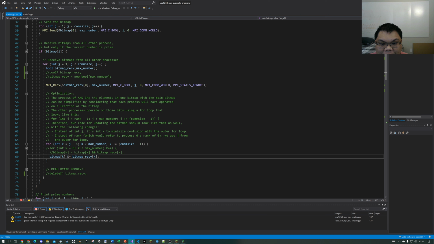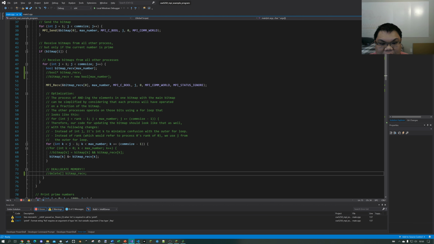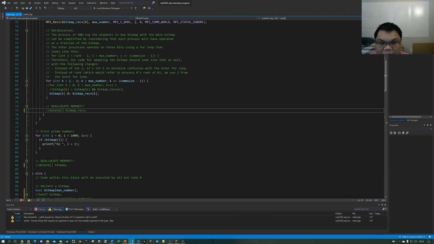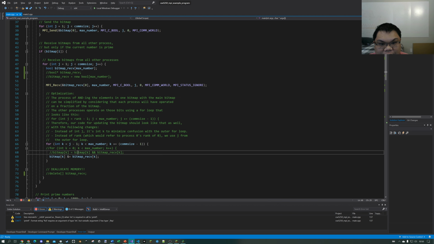It's structured a little bit differently because here in this for loop, we've already used J, and I wanted to use K instead to keep us from getting confused between J and K. I can't use rank because that would equate to 0, so I'm using the J from this for loop to deduce the rank of the sending process.